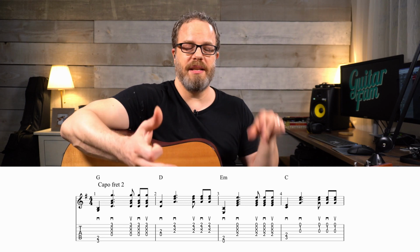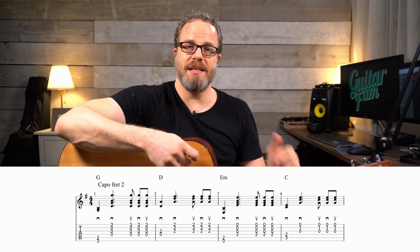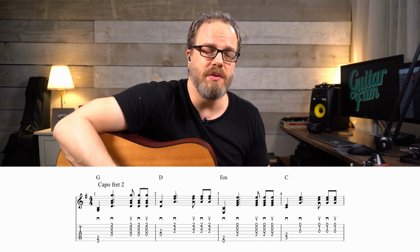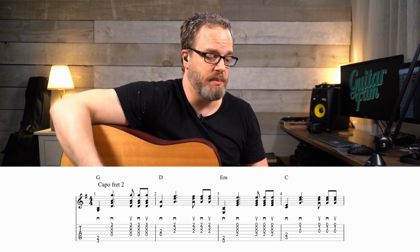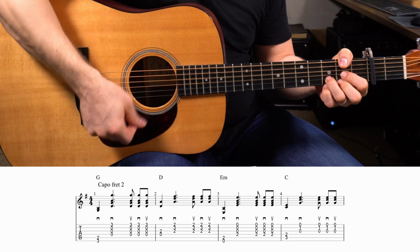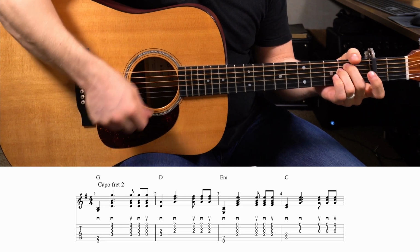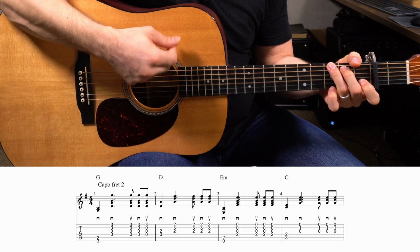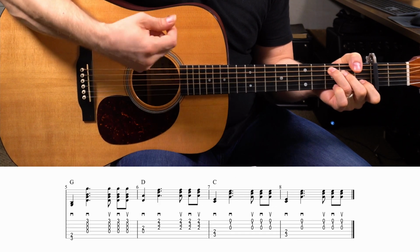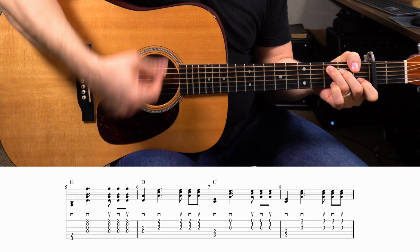That's a lot to think about, man. You've got the swing feel, the accents, bass notes on one, high notes on all the other ones, and then switching between chords. And you can choose to use that strumming pattern throughout this song if you want.